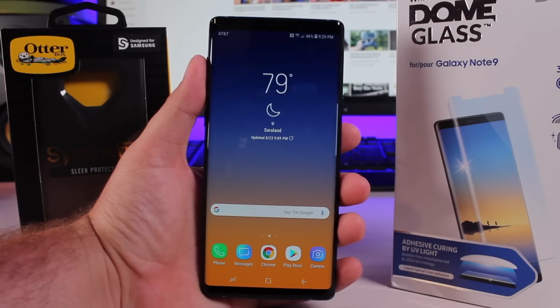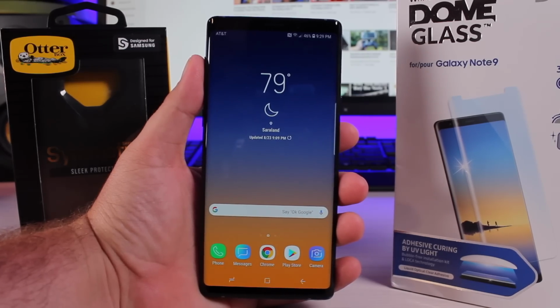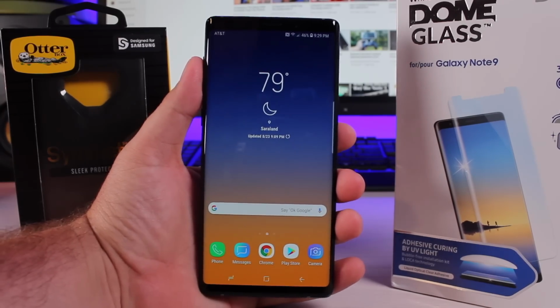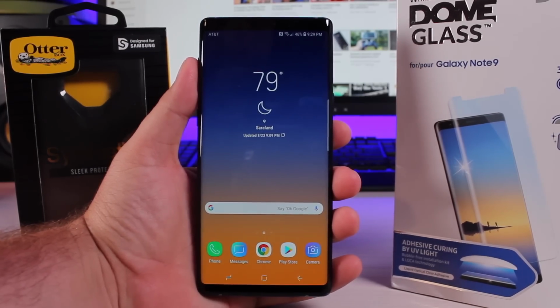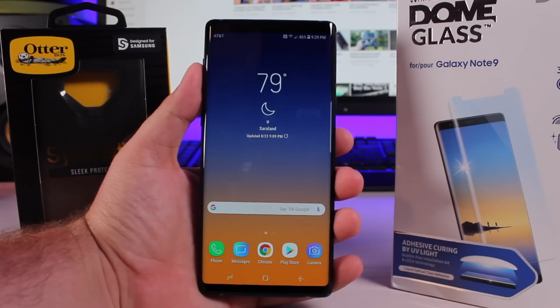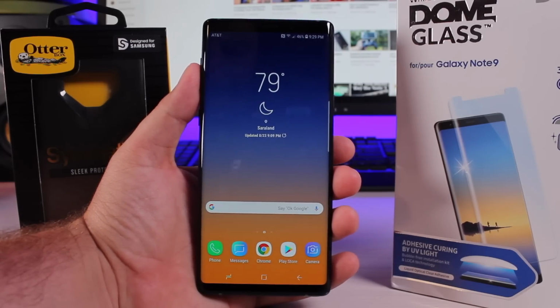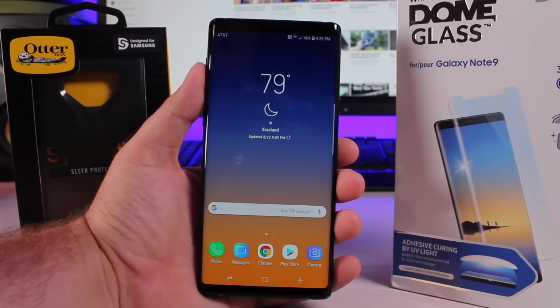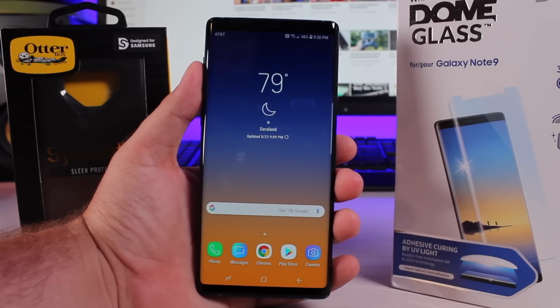You just spent over $1,000 on a brand new flagship phone. The last thing you want to do is drop this phone and totally destroy it. The first thing you want to do is apply a good screen protector. My recommendation is a Whitestone Dome protector, and you're definitely going to want to add a case. My recommendation is an Urban Armor Gear case. Mine have not arrived yet, so I'll be using this OtterBox Symmetry Series case, which offers similar protection, but not as lightweight as an Urban Armor Gear case.